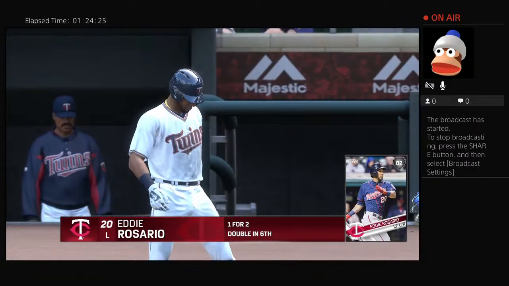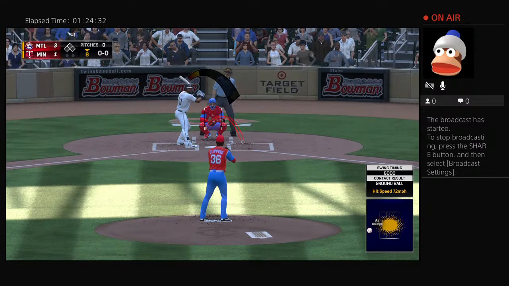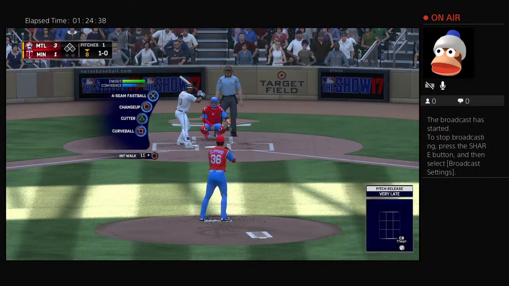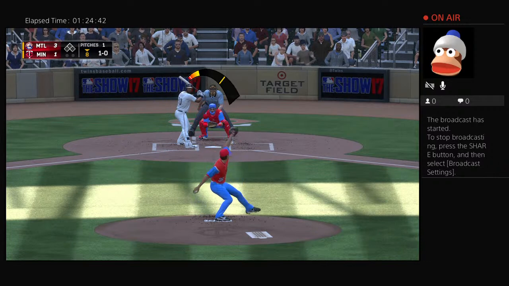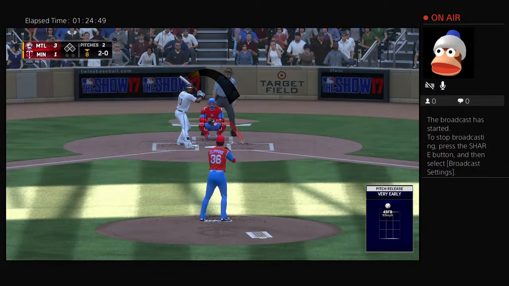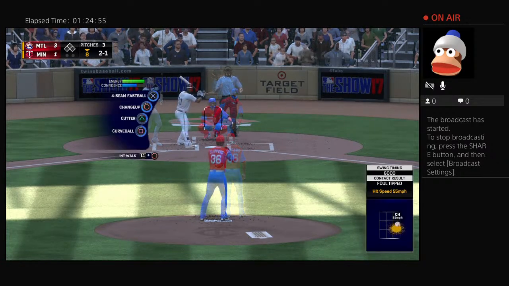Trying to pick things up where we left off, Eddie Rosario. 1 for 2 with a double on the ledger so far. And here's a first pitch curveball that bounces on him there. It's ball 1. Now here's the pitch. And there's one well above the zone for a ball. Here he comes on 2-0. And that's swung on and fouled straight back.